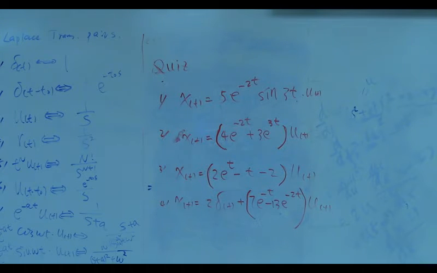So for sin 3t, that is this one, right? Then you multiply e to the negative 2t. You just replace this S with S plus 2. Don't multiply by this. You replace this S with S plus 2. That is the problem. And the 5. Got it. Right? And then would be 2 ut.